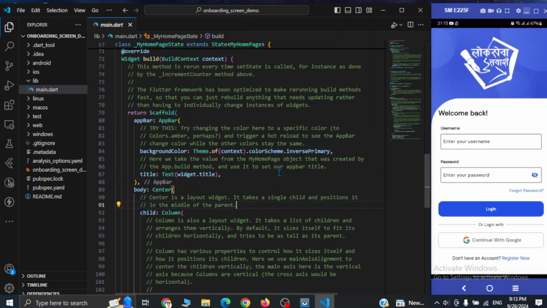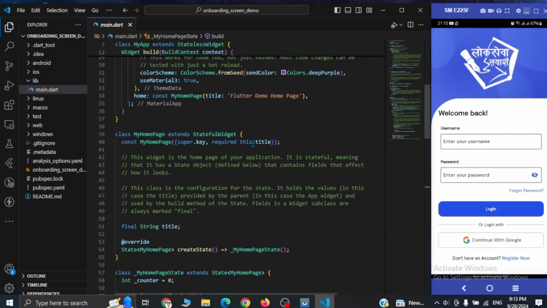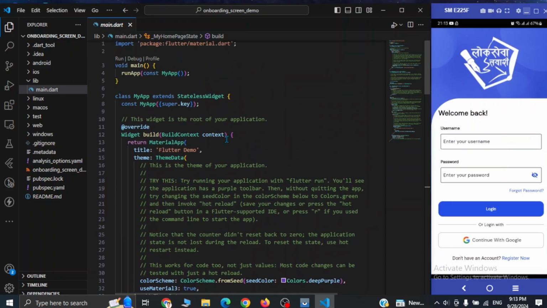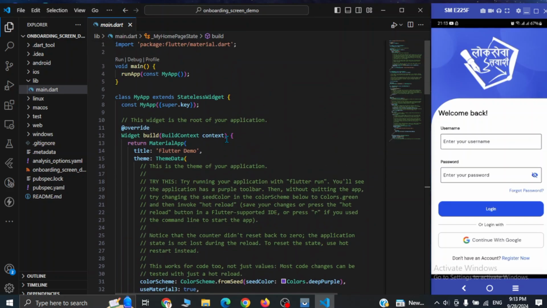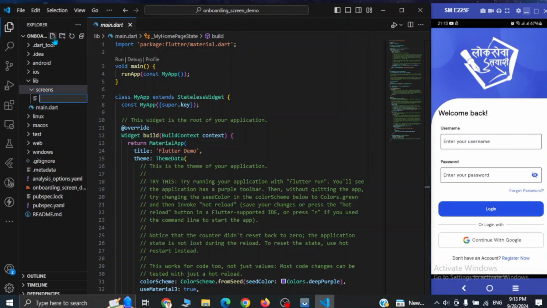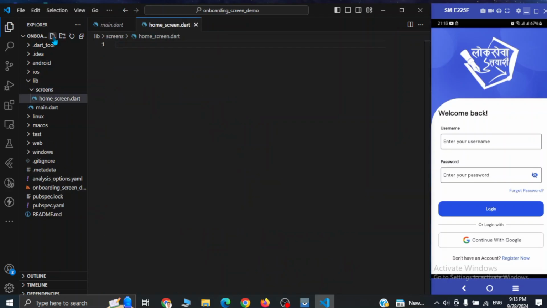Here I have a basic Flutter app, just created using the Flutter create command. Let me create a folder named screens, and I will make two files named home screen and onboarding screen.